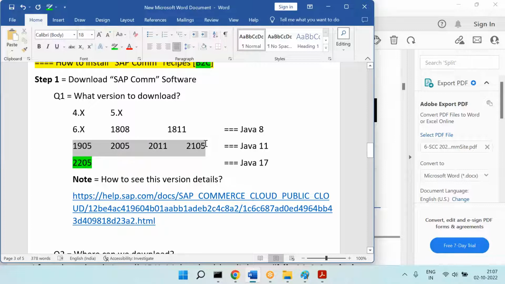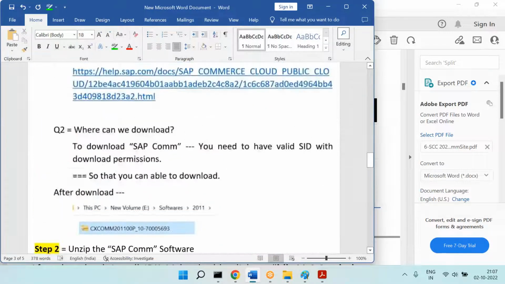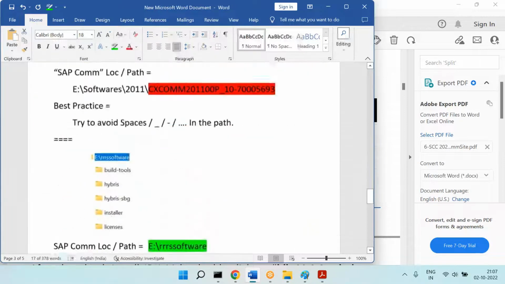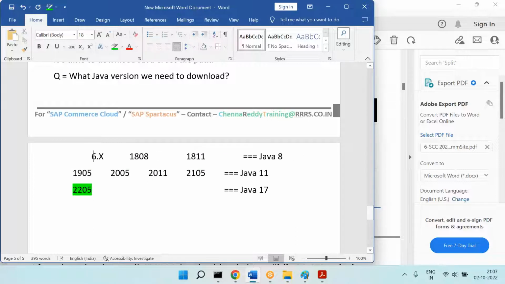If you are using this SAP Commerce version, Java 11. If you are using this version, Java 17. Like that, you can download it. If you want me to put this again, I will, but this is what it is. So these are the versions required.